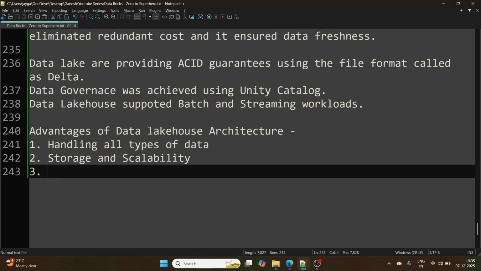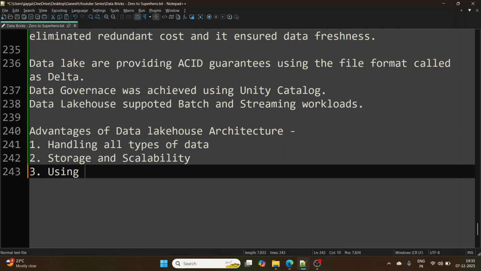Storage was very cheap. We have just understood the cloud-based storages, which are object storages, very cheap and very easy to scale. Your demand going up or down is fine.